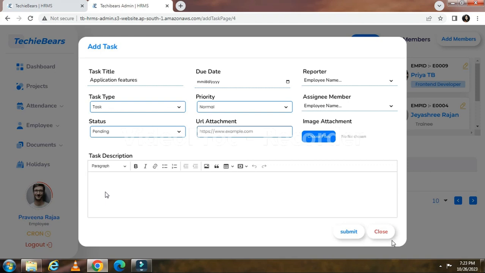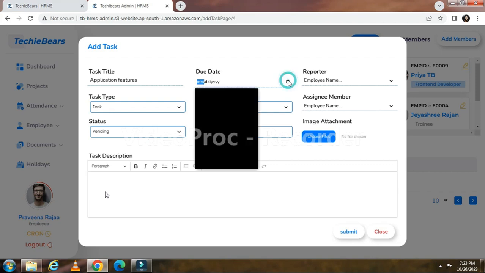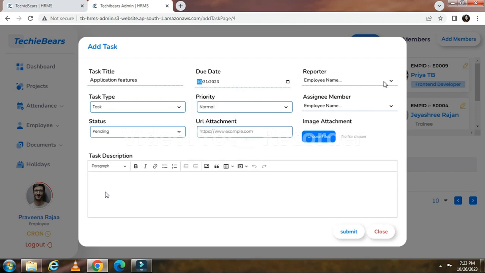So here we will be assigning the task title, due date when they need to complete it, reporter whom they should report it to, then assignee member whom we are assigning this work, the task type, whether it is a task or bug or epic, it's a task.